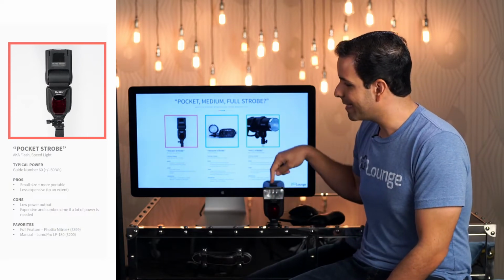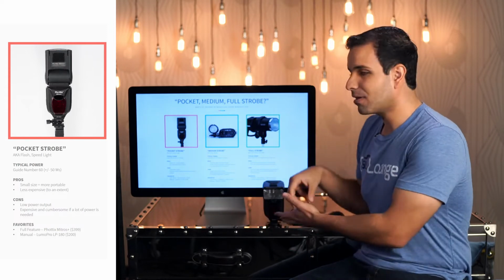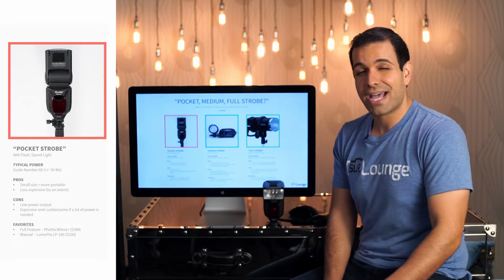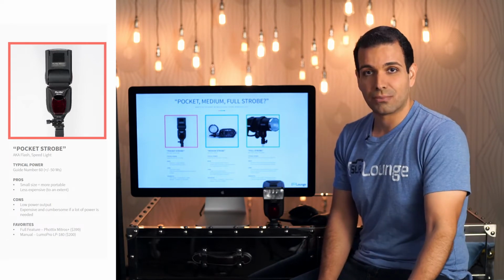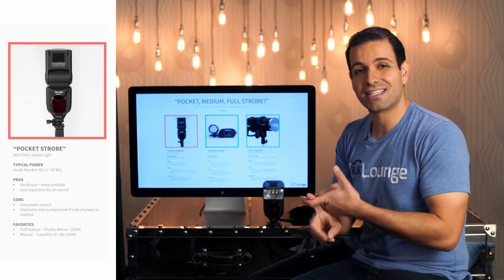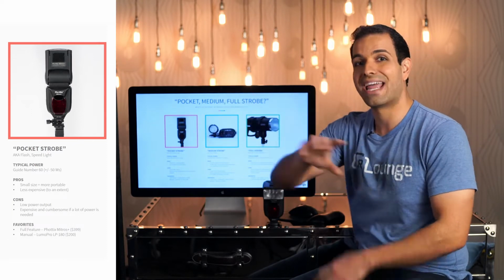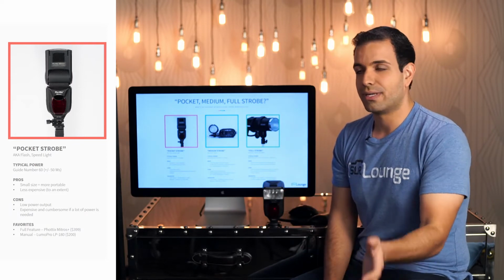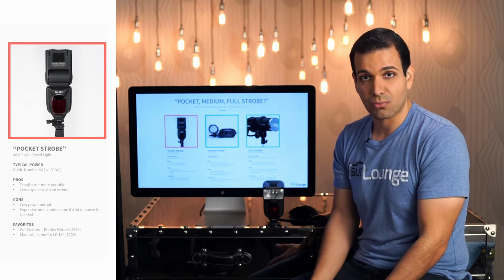A pocket strobe like this guy, the typical power for it is rated in guide numbers, okay? So smaller flashes are typically measured in guide numbers, but the problem with guide numbers is that every manufacturer has different ways of measuring them and sometimes different ways of presenting them, which makes them kind of unreliable. But here's the thing, from our testing, whether you're using a 580EX2, a 600EX RT, a LumaPro, or the Photex, or any other of these flashes, even the Chinese-made flashes, they all say guide numbers of between 50 and 70, and in practice, we got the exact same power reading out of every single one of them, okay?